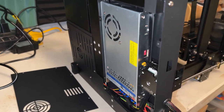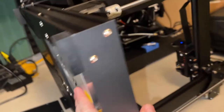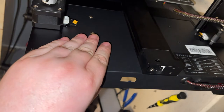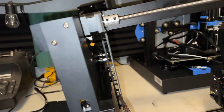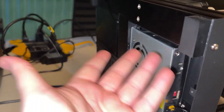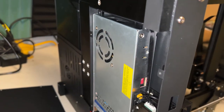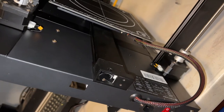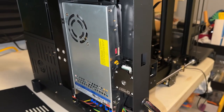All right, another thing I want to point out is the power supply here is physically attached to this base plate. So if you have taken the screws out of this, trying to remove it and be able to get into the bottom here, you've pretty much just dismounted this. So my advice, don't mess with any of these. Just mess with these. This has become quite the hassle.